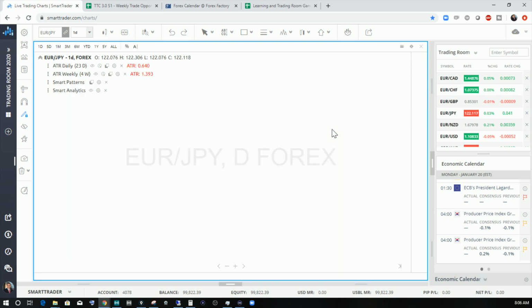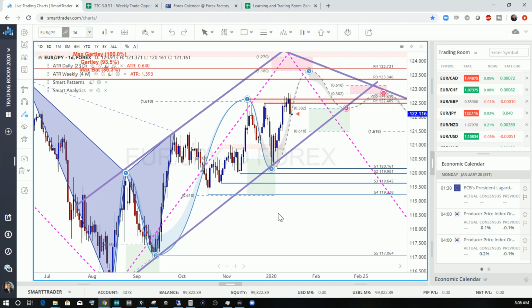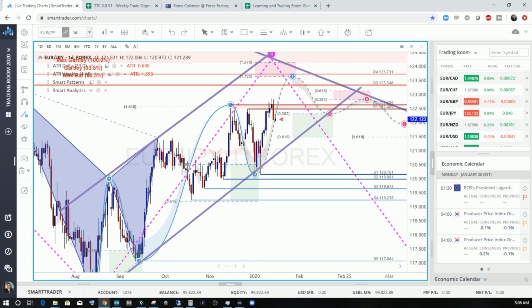Let's go to Euro JPY. Now, Euro JPY is right there at the top. We spoke about it a couple of weeks ago, and I mentioned that we've seen a lot of resistance there at the top. And with the resistance at the top, we're expecting price to go ahead and start working its way back down south, which it has done. So that resistance is certainly holding, and we've closed off with a nice little bearish candle. In fact, we can say it's a bearish engulfing, although it engulfed a very small portion of the previous candles.